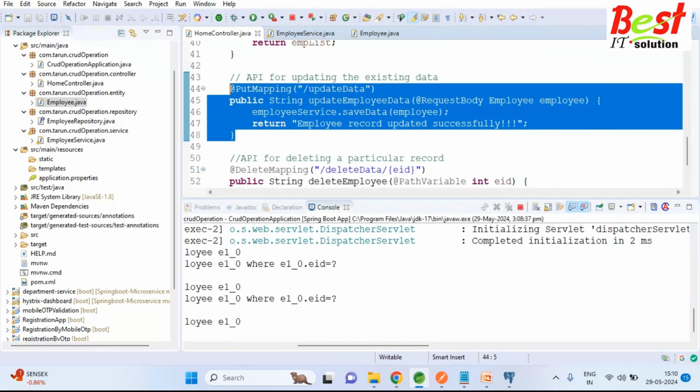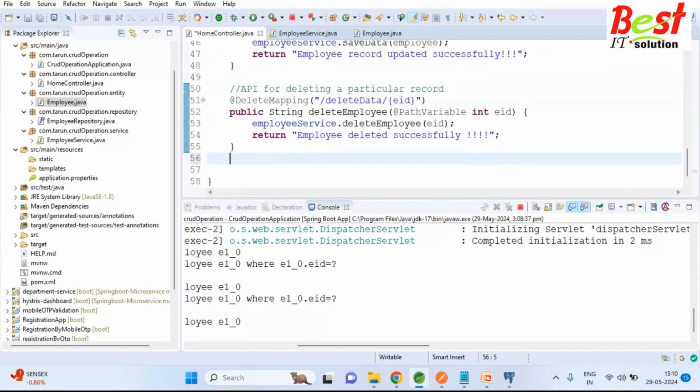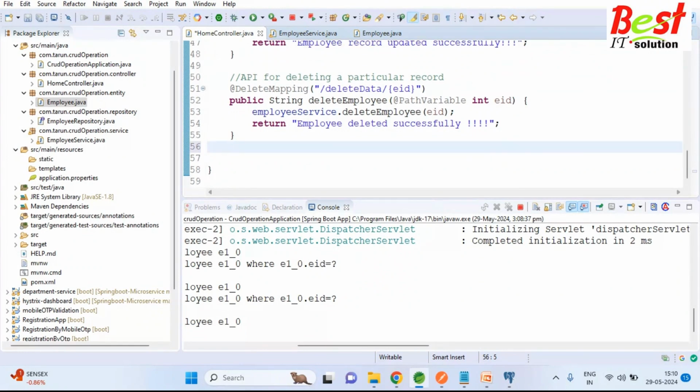We can also delete all records at a time. There is an API to delete all records. Suppose public String deleteAll.